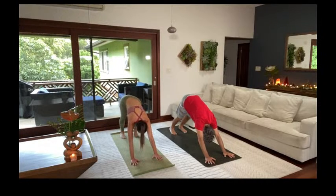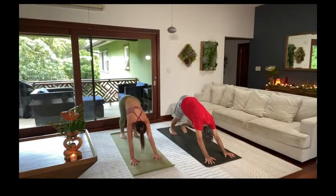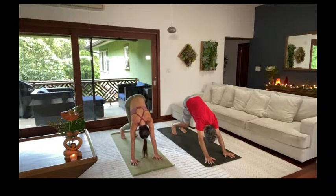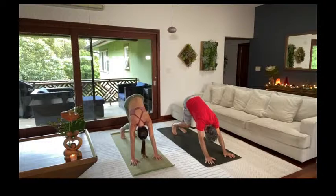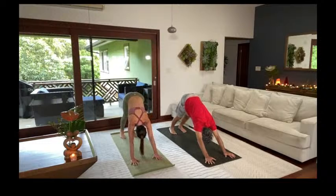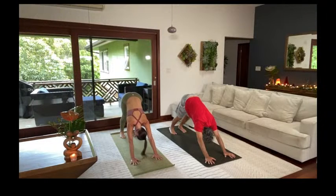Bend the right knee, send the left heel towards the earth. Press powerfully through that right palm. Inhale. Exhale, bend the left knee, straighten the right leg. Press powerfully through the left palm. Inhale, lift up onto your tippy toes. Exhale, send both heels down towards the earth. Press powerfully through both palms.